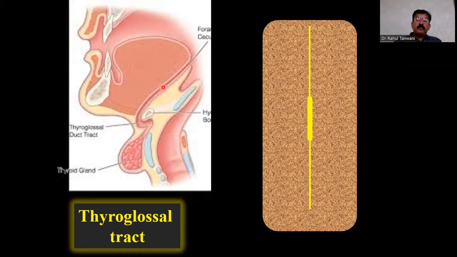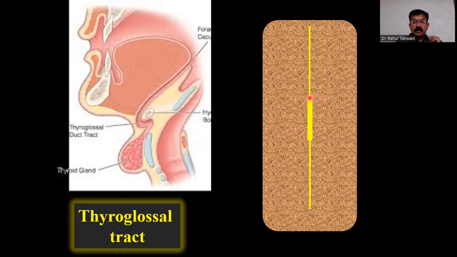Now this part won't be visible when the child is born. It is not visible. It's a microscopic condition. It's not visible by external examination or by X-ray or MRI. So you don't know whether, even in me also, this tract is obliterated or not, I cannot say. Maybe some part of this tract has failed to fuse.